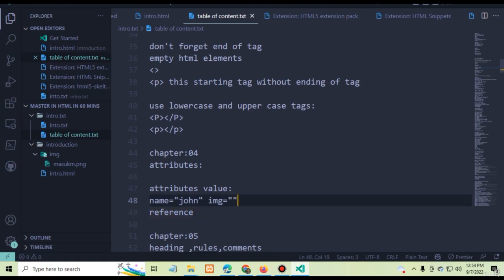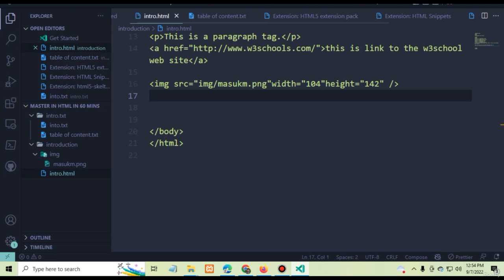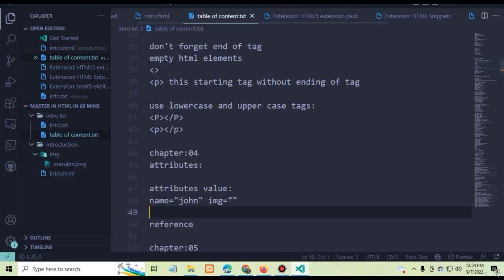And I'll give another example, another example of the table of attribute values.